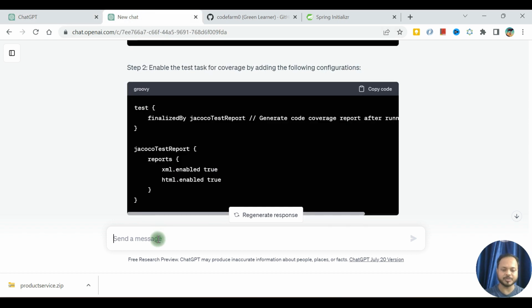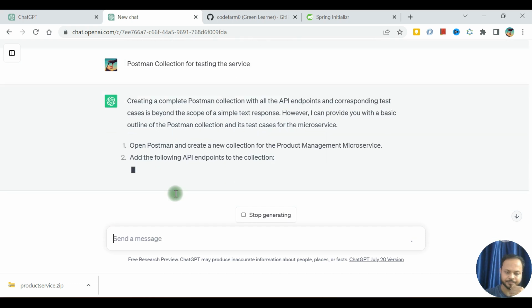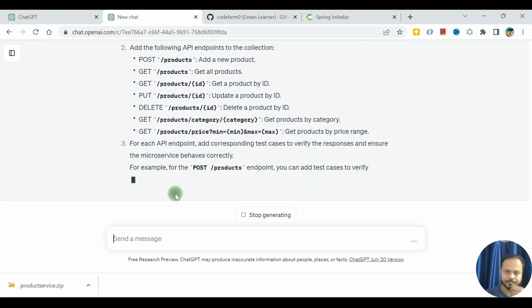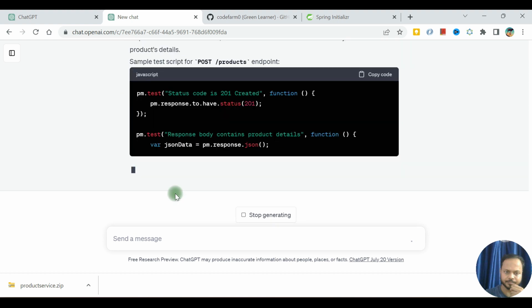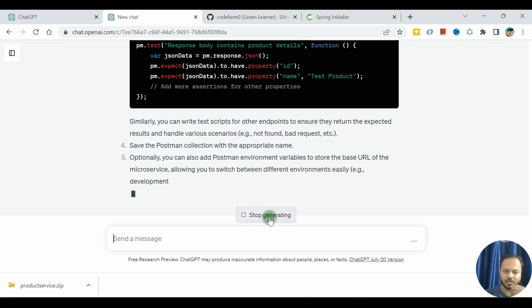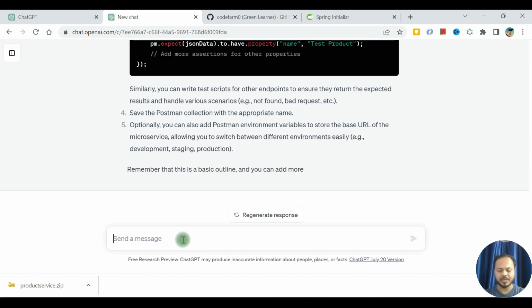So give me the Postman collection. No, this is not what I want. So Postman collection in JSON.